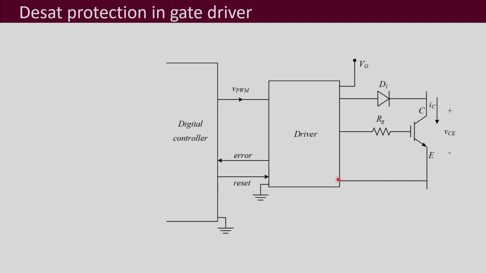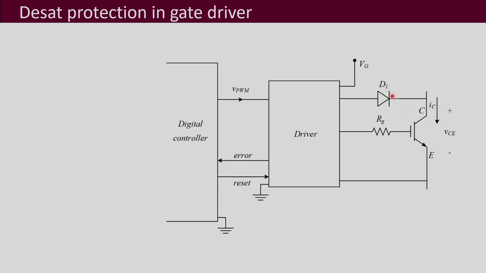So, using this diode D1, the collector's point with respect to this emitter is sensed. Now, how do we say that it is sensed with respect to the emitter? Because the voltage of the output side of the driver is all given with respect to this emitter. This is the reference. So you already have this point connected, you also have the gate connected. Now, you connect one of the terminals with the collector terminal, and using this diode we sense this voltage VCE.